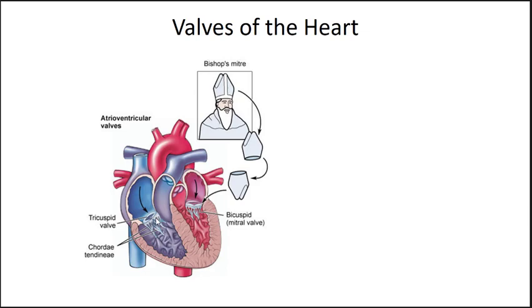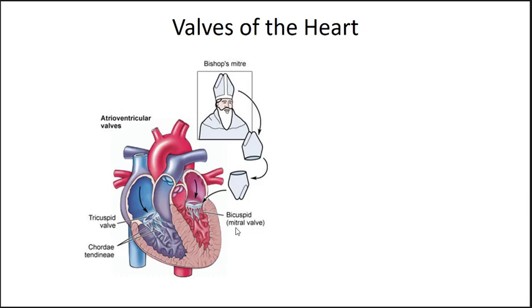You can see on this image here, we know that this is the inferior vena cava, this is the superior vena cava, and we know that this is the right atrium. We know that this is the right ventricle. So how does blood get from the right atrium to the right ventricle? Well, it will pass through a doorway that's called the tricuspid valve. How does blood then move from the left atrium into the left ventricle? Well, it moves through a valve called the bicuspid valve, also known as the mitral valve.